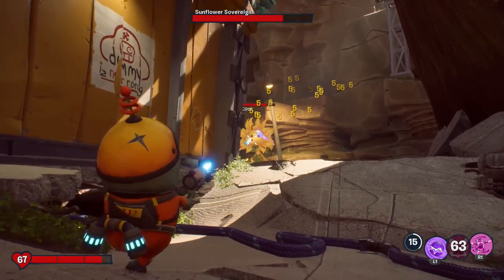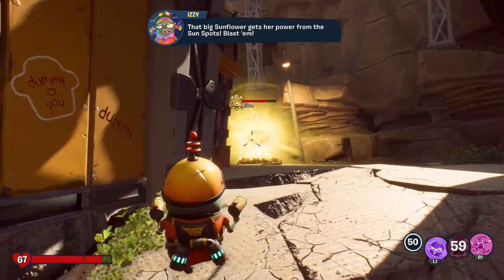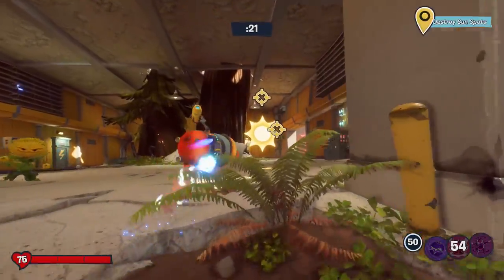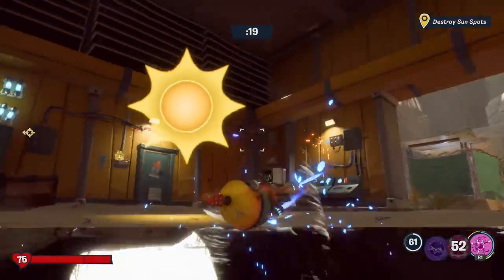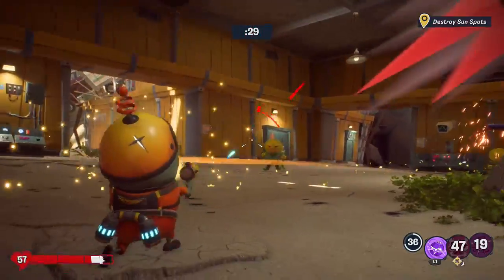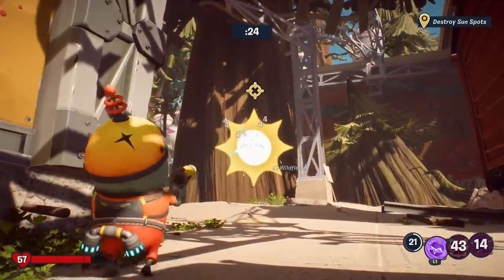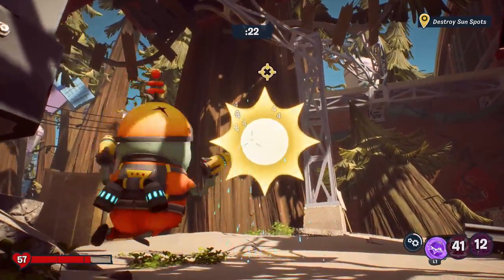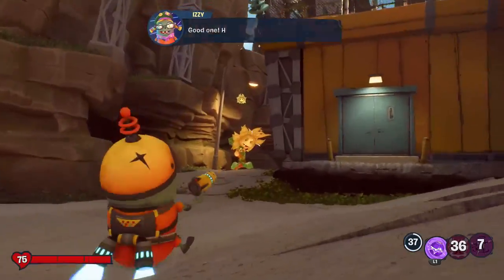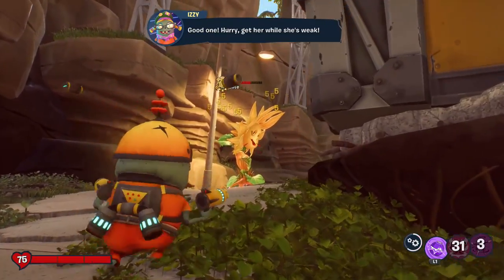Get back here. Oh, lots of damage there. That big sunflower gets her power from the sunspots. Blast them. Where are the sunspots? There's one over this way. Okay, go for it. And break dance all over it. Honestly, didn't do too much damage, I guess. There we go. Got another plant vanquished, though. Over this way. Getting this one out of here. Oh, boy. Very cool. I wonder what other Garden Warfare 2 bosses we can expect in this game. Good one, hurry, get her while she's weak. I'm trying.